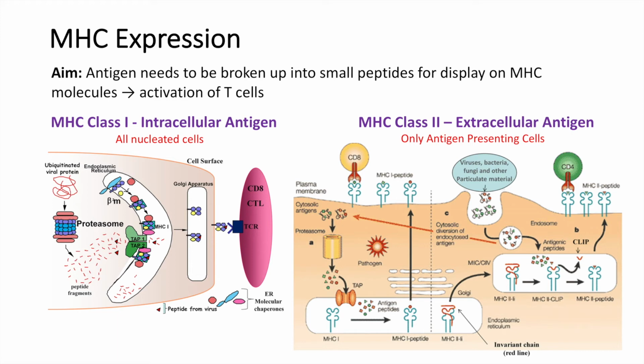Okay, so there's this special thing about MHC class 1, and it is different from MHC class 2 in that this invariant chain is not being produced. I'll talk more about the invariant chain later, but just remember in MHC class 1 you don't have an invariant chain that is stuck with the MHC complex.